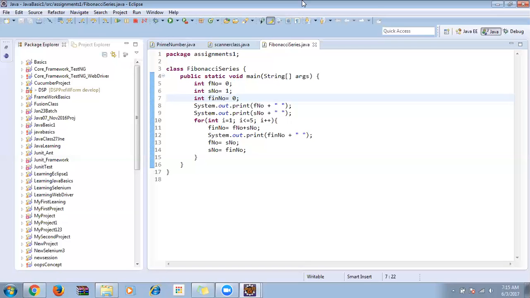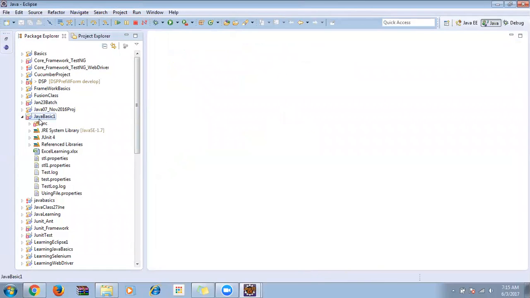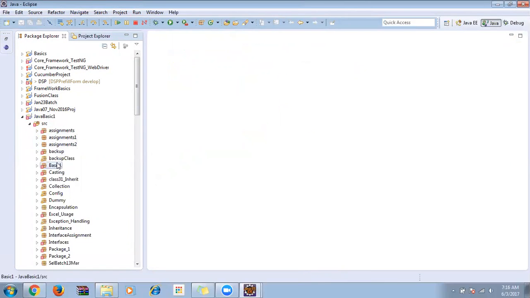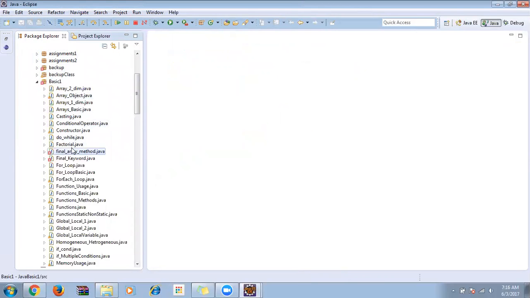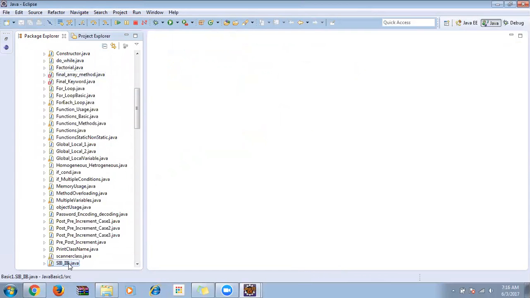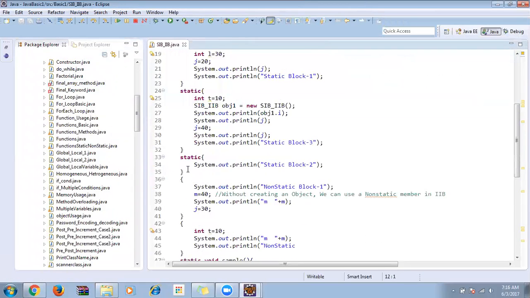So now we'll see about the static blocks. We'll execute this big program.